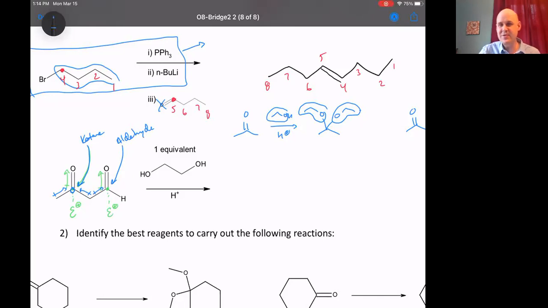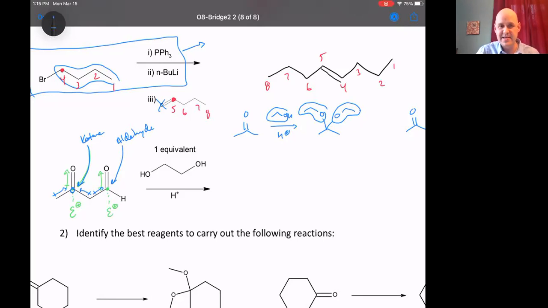So the short answer of all of this is that an aldehyde is always going to be more electrophilic and more reactive than a ketone. So if we only have one equivalent of this thing, well, all these reactions begin because these carbonyls, ketones or aldehydes, are electrophiles. But the one that's more electrophilic is the aldehyde, simply because it only has 1 carbon neighbor.